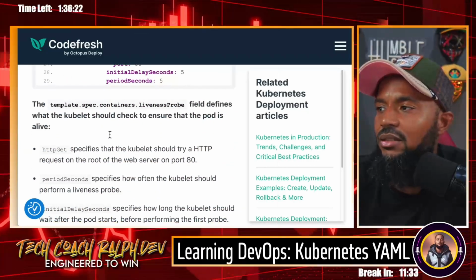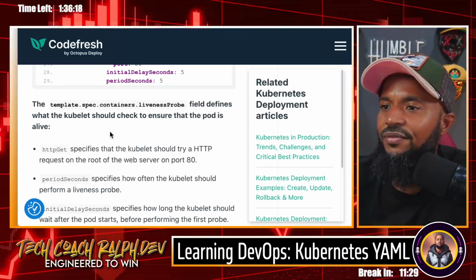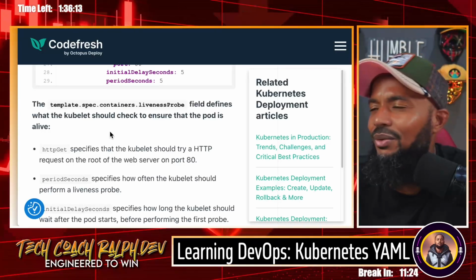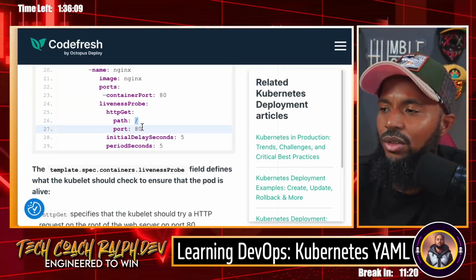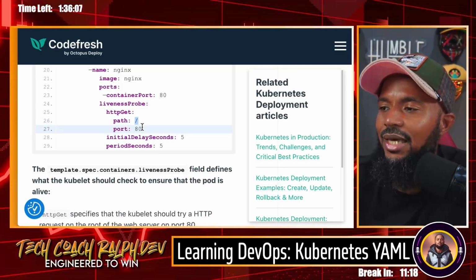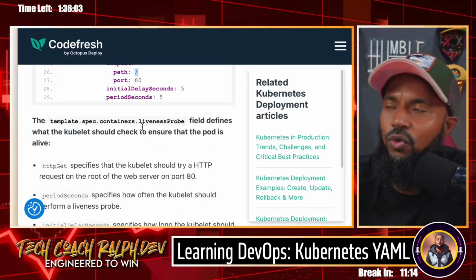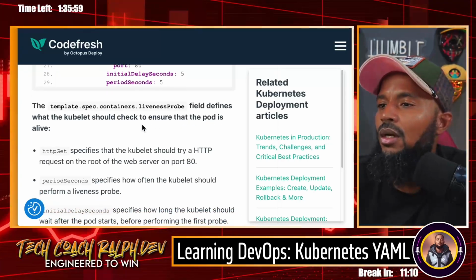The template.spec liveness probe field defines what the kubelet should check to ensure that the pod is alive. I mean, we could easily do it on the path of the port that we're looking for and say that it's up. All right. So as long as you don't get like a 400, if you get a 200 response, you should be good to go.